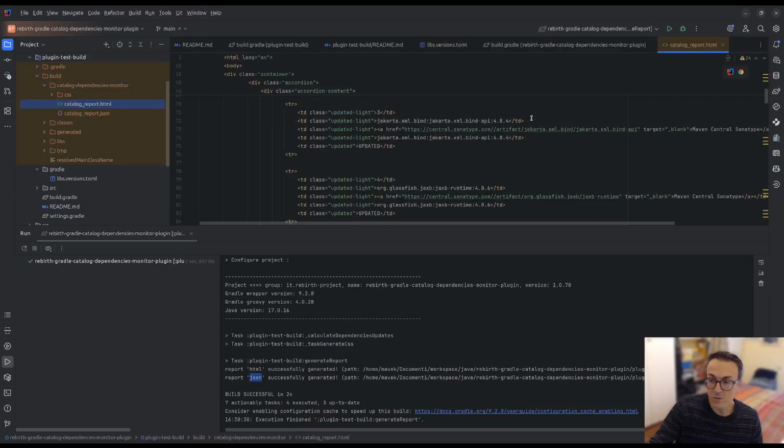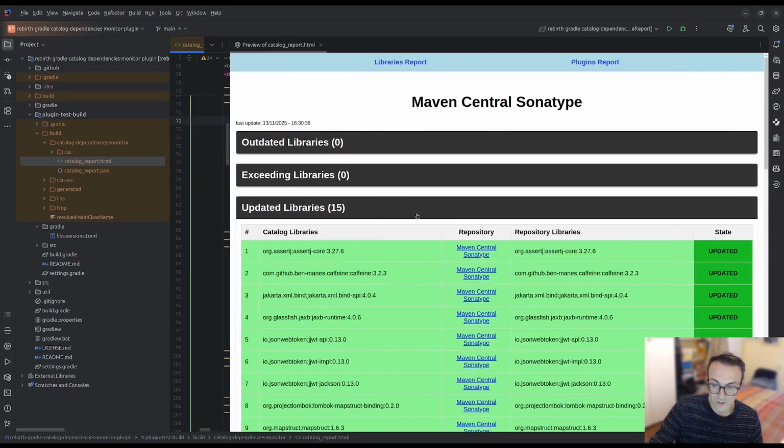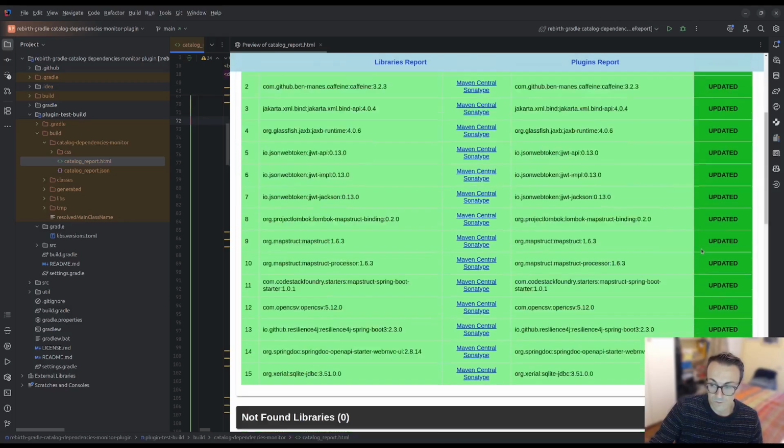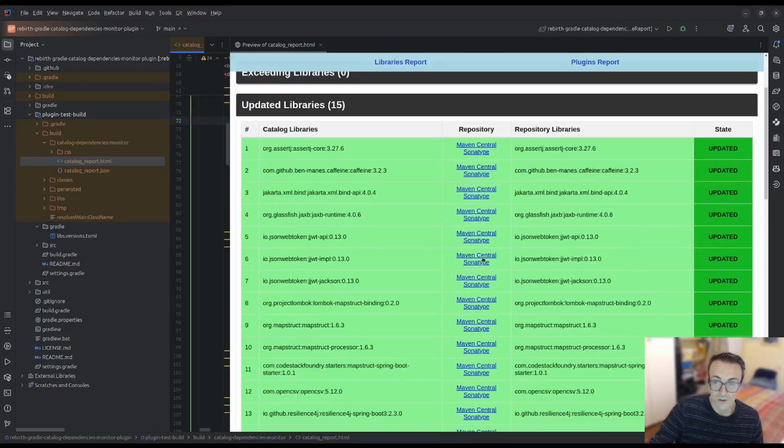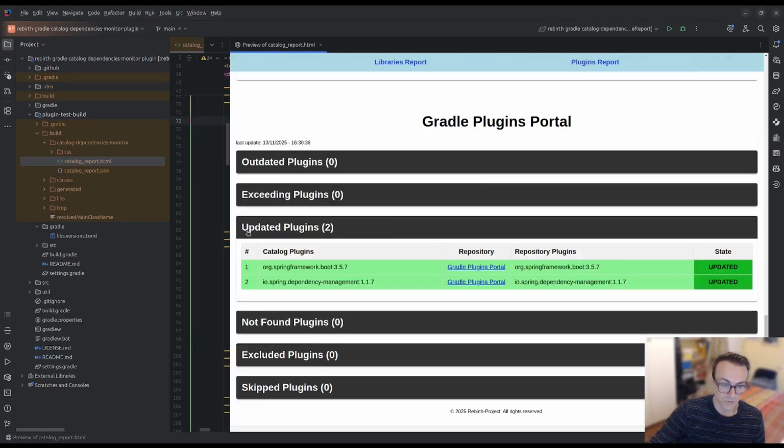We can open it with our browser or maybe with IntelliJ, expand this one, and as you can see, all of our dependencies are updated, all updated. We can also scroll down or just click here to check the plugins, and also the plugins are all updated. So let's close this report.